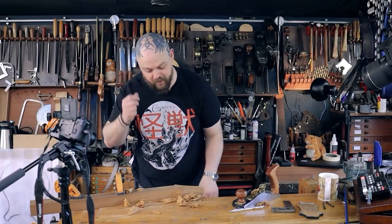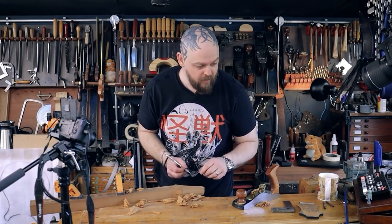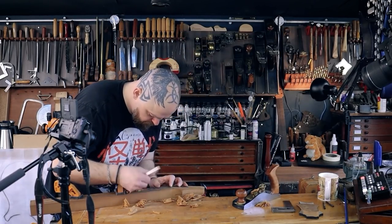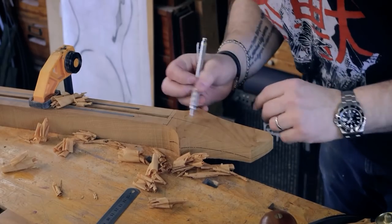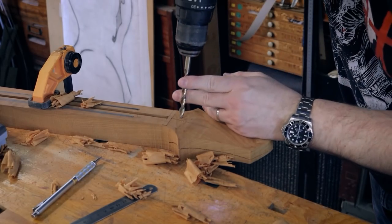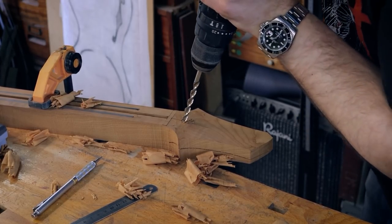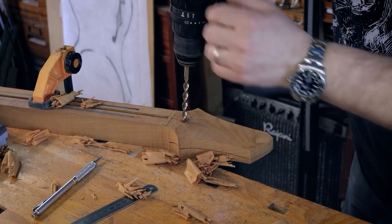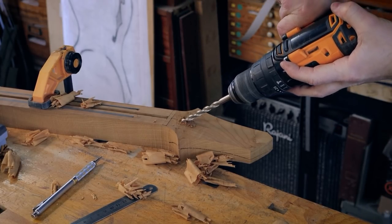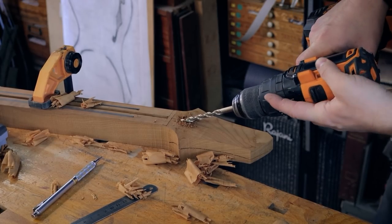That's good and done. Now, while we're here, we might as well go in and drill the truss rod access just for fun. So that's where that is. Now, I've got my Fano drill bits here, longer and beautiful. Start in straight. And then bring the angle down.